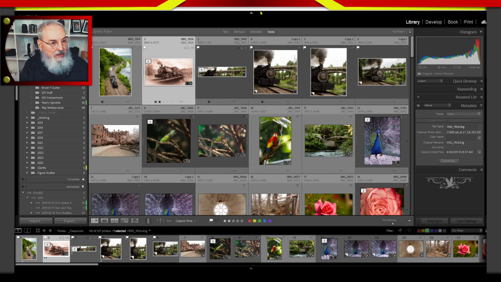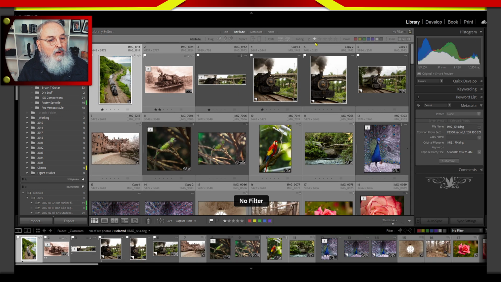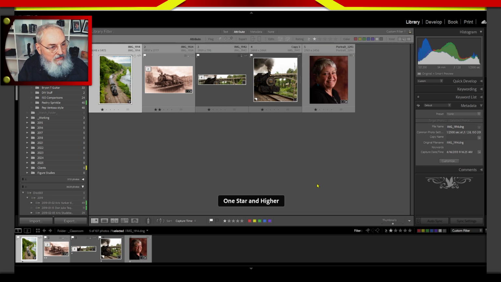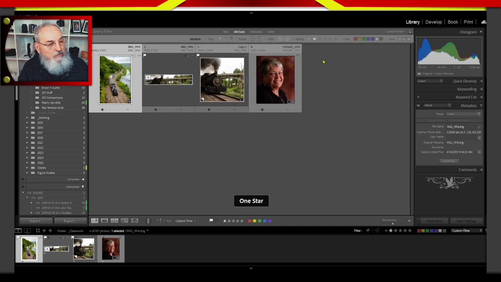But you can just very easily come here and say, okay, I want all my 1 stars. Those are all the ones that, let's see, is equal to 1. Those are all my 1s. They've been scanned by default.